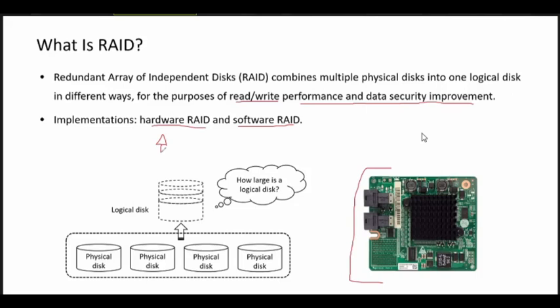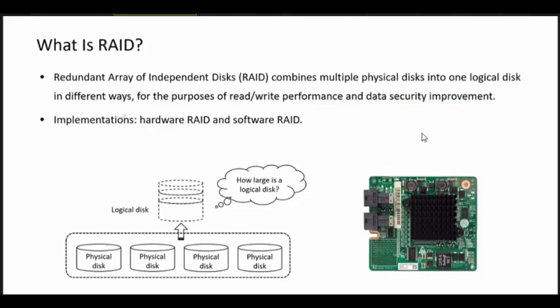Nowadays, not so much. Nowadays, the CPU architecture has become very powerful. So even software RAID is comparable to hardware RAID, no difference there. If you look at it from that perspective, it's much cheaper to do a software RAID than a hardware RAID, because you just install software, right? But in the old days, people, and we still see some engineers, will say physical RAID is still better, but that is debatable now.